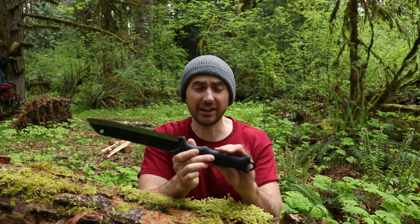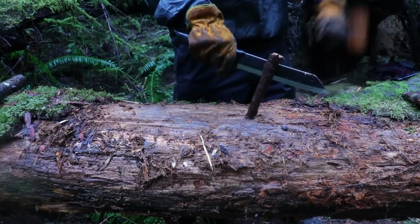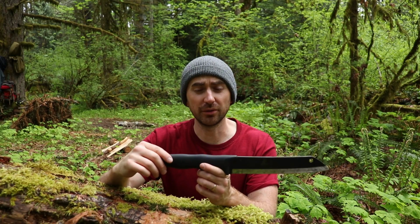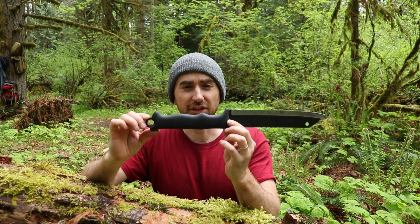Even when this handle's wet, it still has very positive traction, unlike other smoother handles. Also, with the tang not being fully exposed, the knife has a warmer feel to it. It's a very interesting and unique handle.